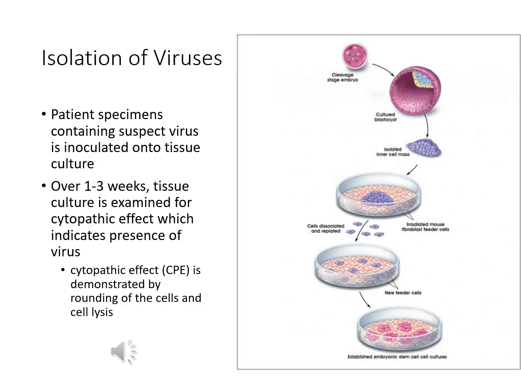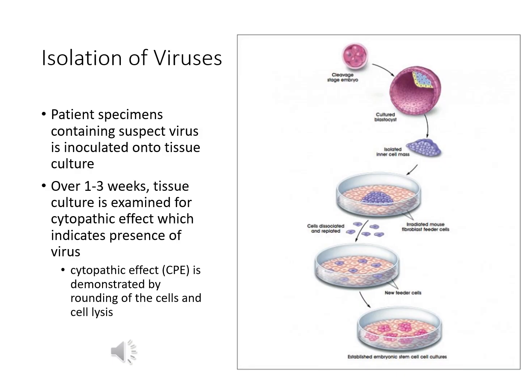A patient specimen containing the suspected virus is inoculated into a tissue culture. So these are usually a liquid tissue culture that have cells in there that are able to allow the viruses to replicate. So this is not plated on solid agar that we're used to from the other organisms we have talked about already. It can take 1 to 3 weeks for growth.